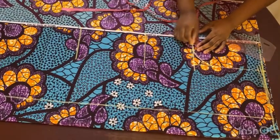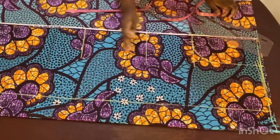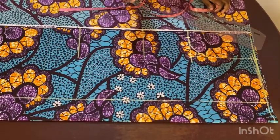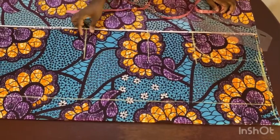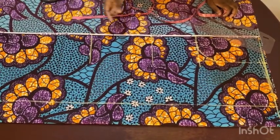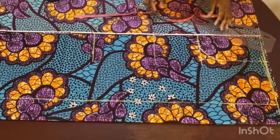At this point, I don't think I'm going to be adding ease to my bust and my waist. Only my hip is where I'll add ease. The rest, I'm going to make it fitted, just my body measurement, except when I get to my hip, that is where I'm going to add extra, because I want it really tight at the top and then just flare out towards the hip and down.